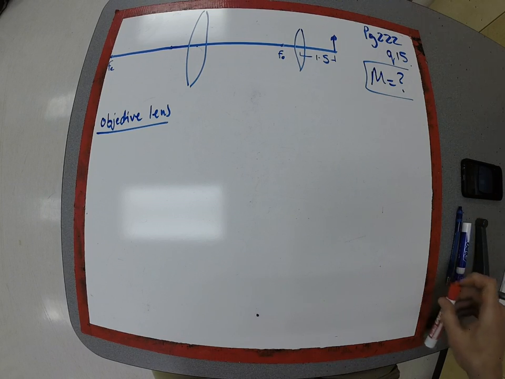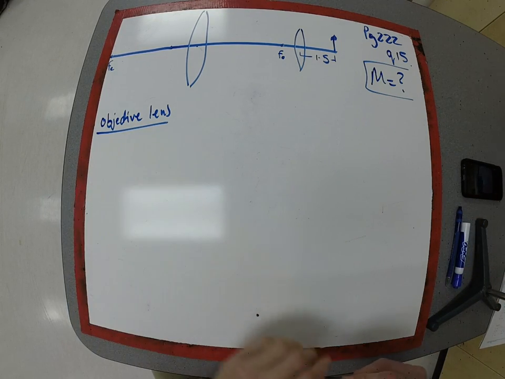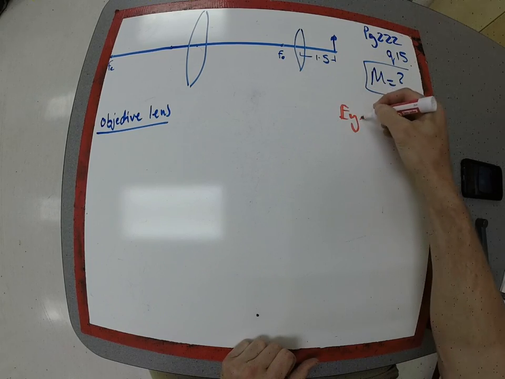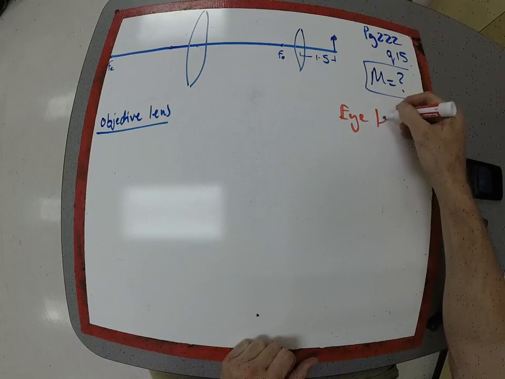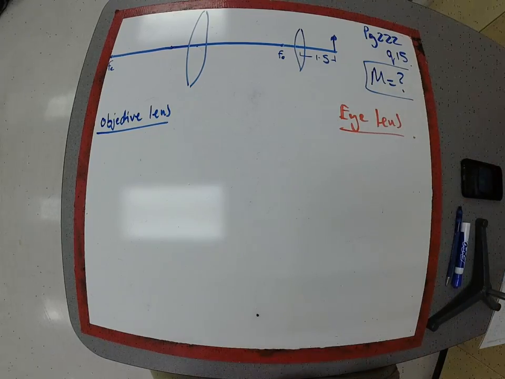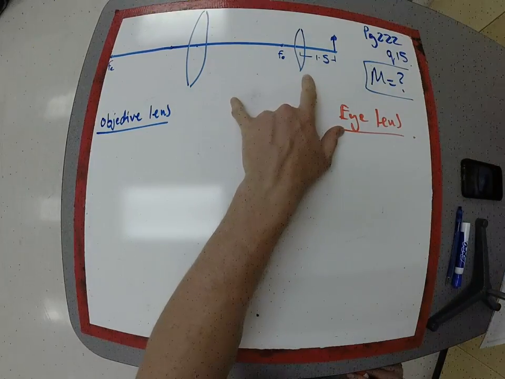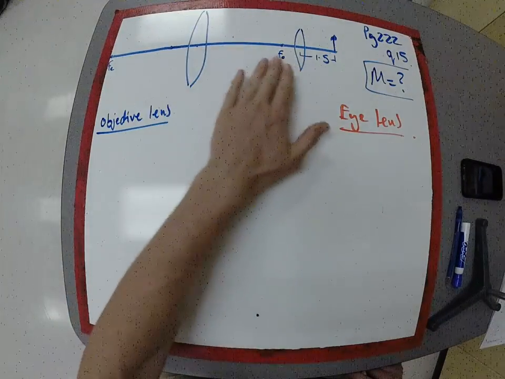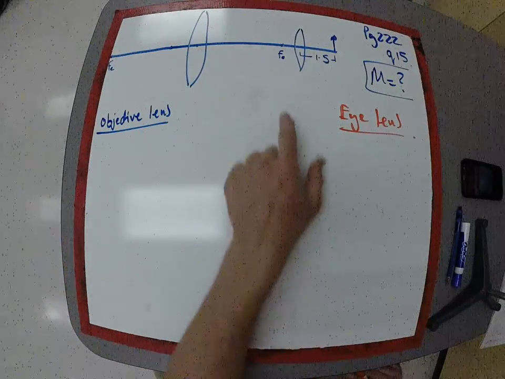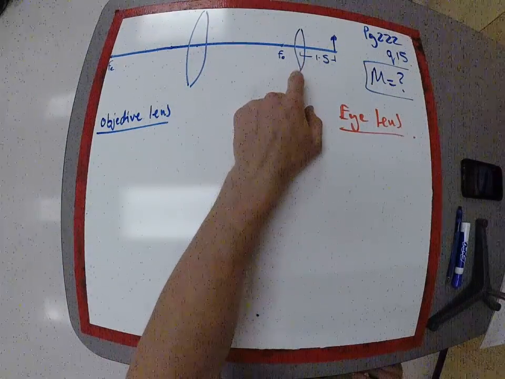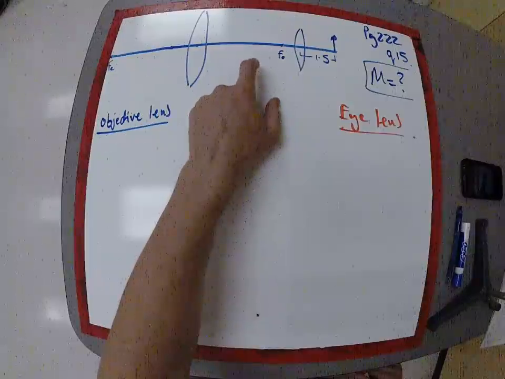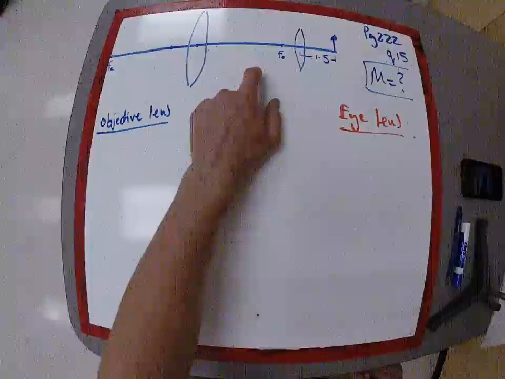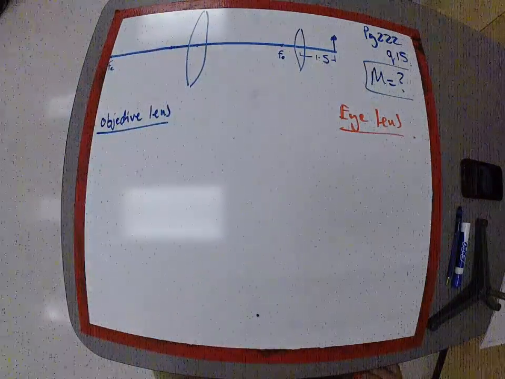There's a lot of steps to this. We're going to analyze for the objective lens, and then we're going to analyze for the eyepiece lens. So first up, we probably want to draw ourselves a ray diagram. And again, it's complicated by the fact that there are two lenses, but we'll just do one at a time. And wherever this focal lens creates a focus, that will be essentially the object that the eyepiece lens is looking at.